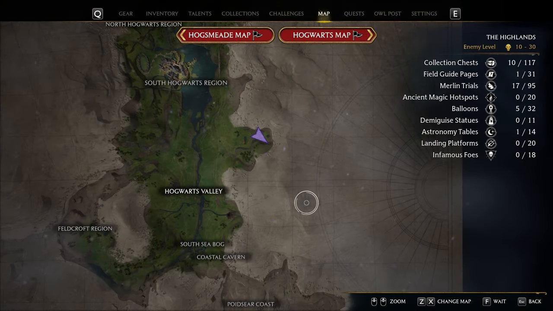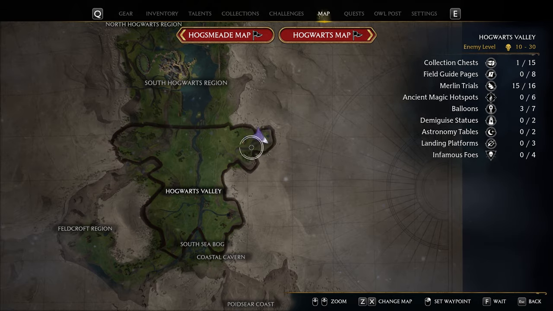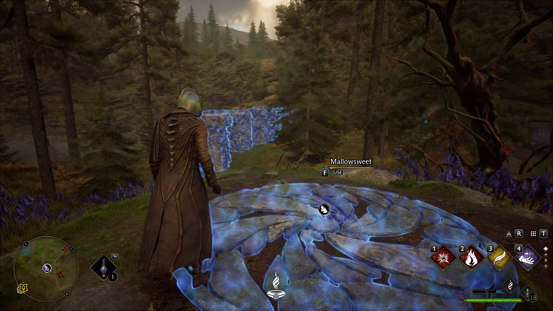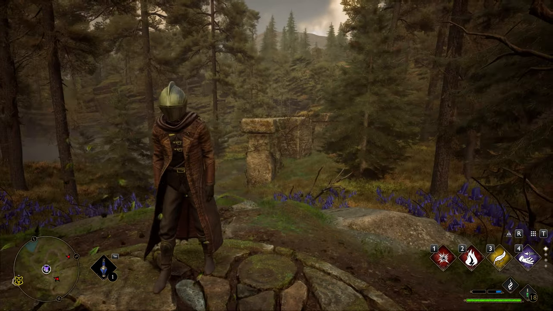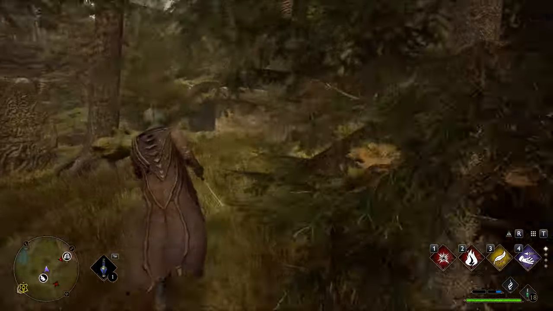This next Merlin trial is in the very northeast side of the Hogwarts Valley map. Right here. And this is another parkour one. So all you need to do is jump on top of every top one of these without touching the ground. And I think you start over here.